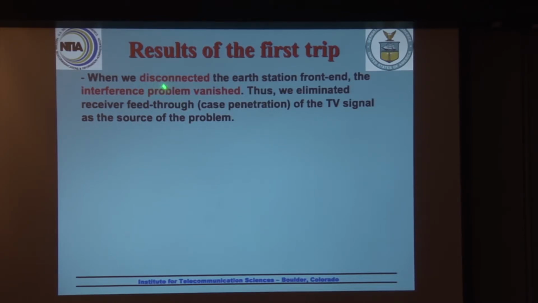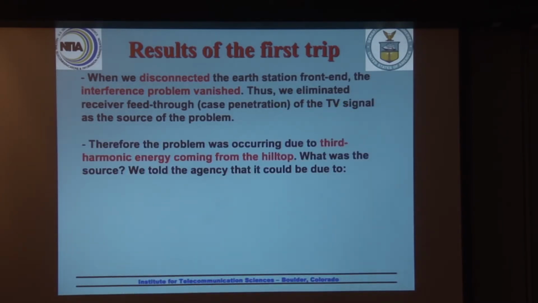So we did, in fact, disconnect the ear station antenna, and we did observe the IF of the ear station receiver when we did this. We wanted to see whether or not the TV signal's interference would go away when we disconnected the antenna on the ear station. And it did go away. So that eliminated the issue of case penetration.